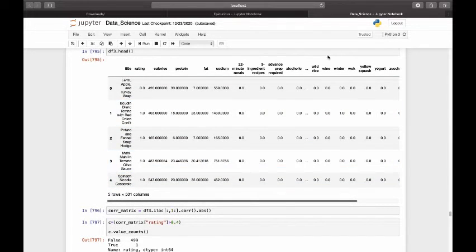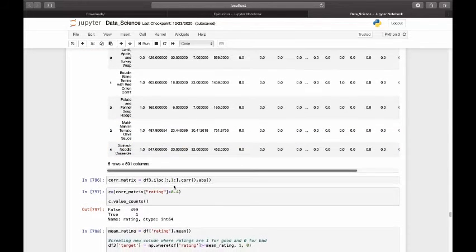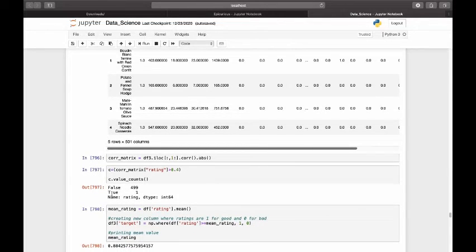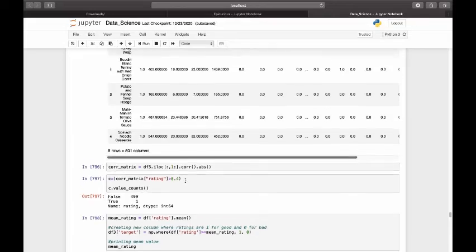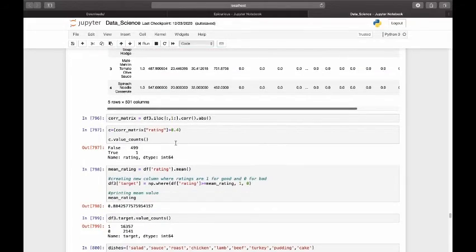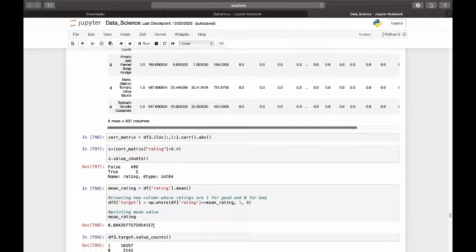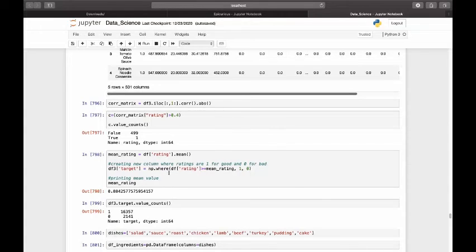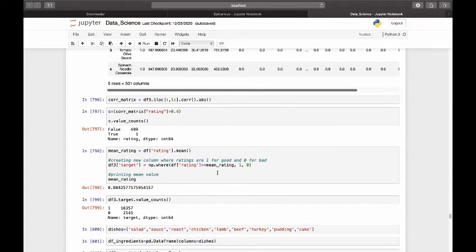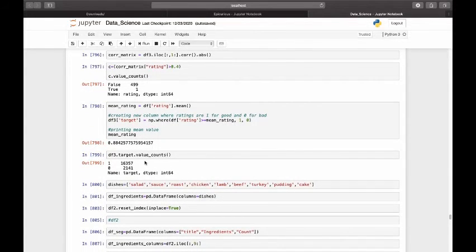We applied the whole data set to find the correlation, and so this is the correlation matrix over here. This variable basically stores the correlation of the rating column which is greater than 0.4, which is a decent correlation. When we find the value counts, there's only one column that has correlation greater than 0.4 with the rating column. So that didn't provide us with any results that we could have used for any prediction with the rating column. I tried the same thing by making it nominal using the mean of rating as the threshold, but again it didn't work.